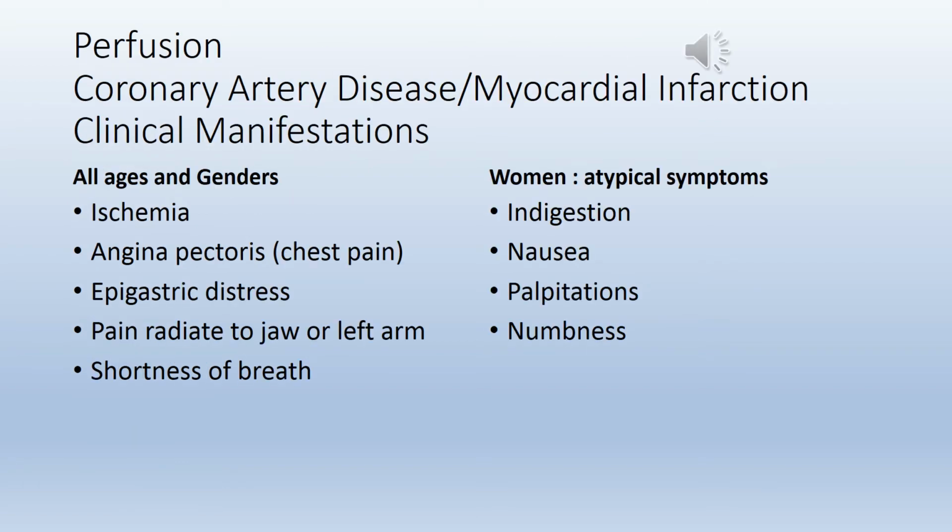The concept of perfusion includes coronary artery disease, which we'll be discussing in myocardial infarction. The inflammatory process involved in the development of atherosclerosis begins with injury to the vascular endothelium and progresses over many years. A thrombus can form, which then will obstruct blood flow, leading to acute coronary syndrome, which may result in acute myocardial infarction. When a myocardial infarction occurs, a portion of the heart muscle no longer receives blood flow and becomes necrotic.